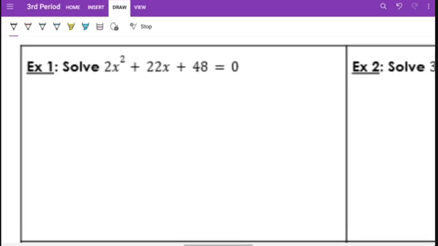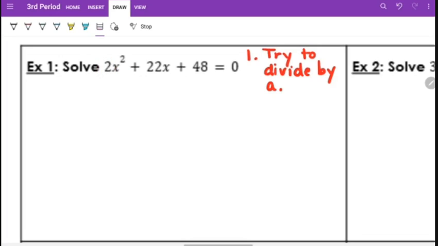This is in standard form equals 0, so we're already good there. Now, since this has a 2x squared in the front, this is bound to be a pretty complicated factoring problem, unless we can simplify it before we get to that point. So the very first thing we're going to do in every single problem is try to divide by a. That is always going to be our step 1. If we have an a value in front of our x squared, we're going to try to divide by a.